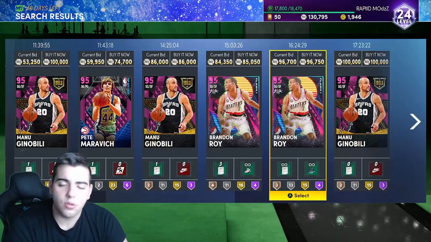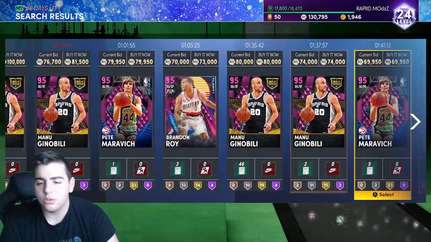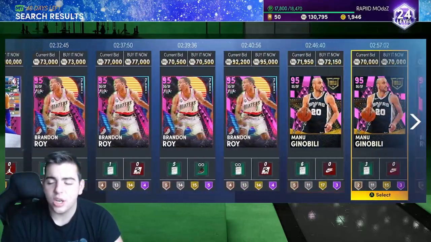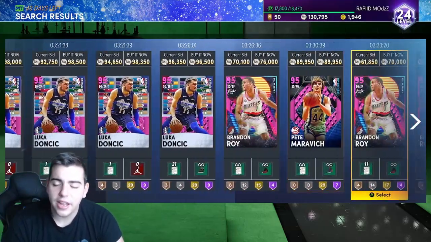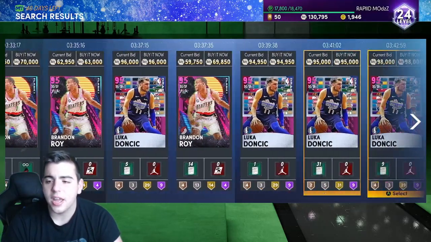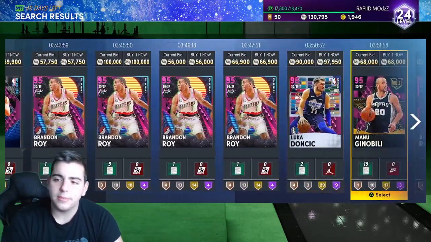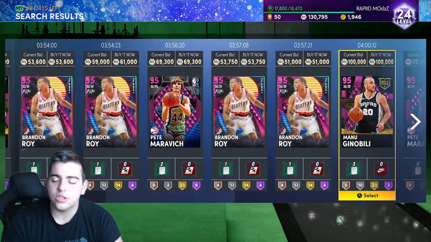Here's a little tip for you guys. If you want to make a lot of MT, you want to actually stalk the prices of Manu Ginobili and Brandon Roy because their prices consistently go up and down all day. Like, no lie, yesterday Manu was 60K. Later in the night, I sold him for 86K. What is that? That's about 18,000 profit after reduction. If you think about that, I have done nothing to make MT in this game. It's just investments. It's just luck.